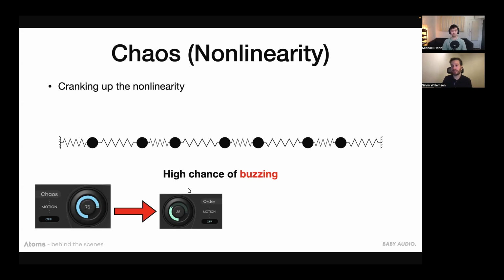When you go beyond that, you will have more low pass effect again. But for higher values of chaos, we need higher values of order in order to keep the system acting normally. So that is what this arc indicates. It indicates the minimum order value in order to stop the system from buzzing, and it will be higher for higher values of chaos.